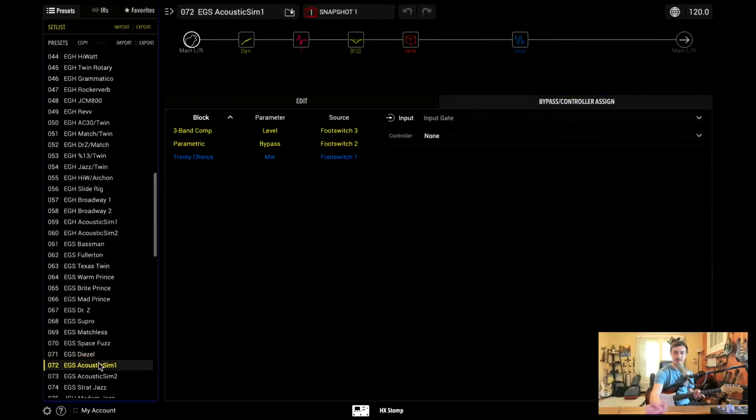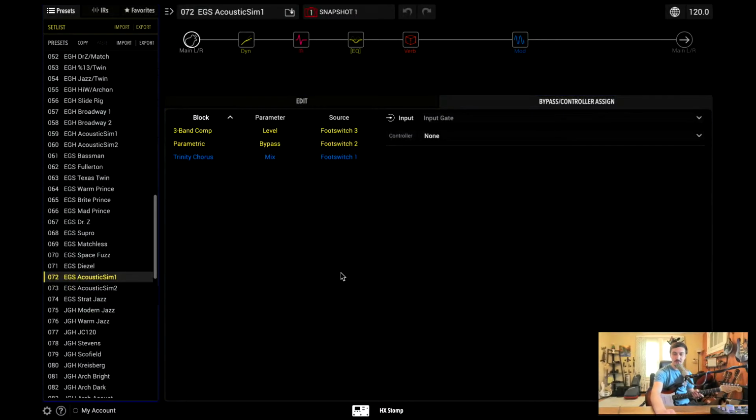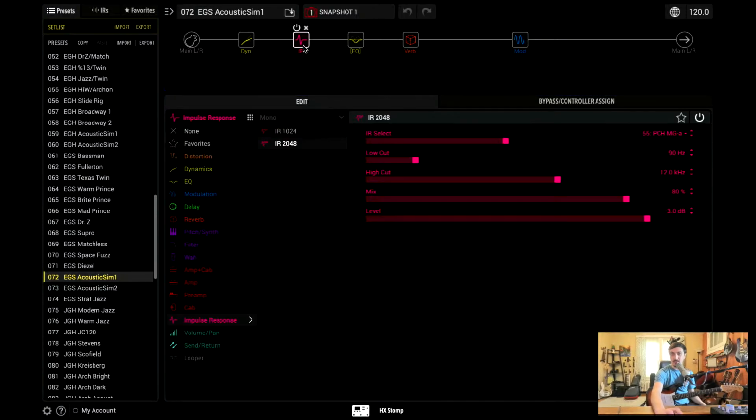Yeah, and then I've got something I call Acoustic Simulation 1. This is using an impulse response from that package. So you'll see the labeling system here. PCH, that's the guitar. MGA. MG stands for magnetic. I had a couple different pickups that I used when I created these IRs. I spoke about it a little bit earlier in the live stream.